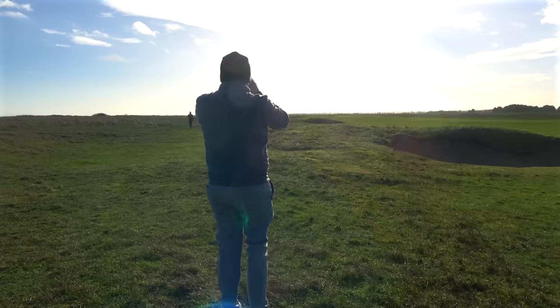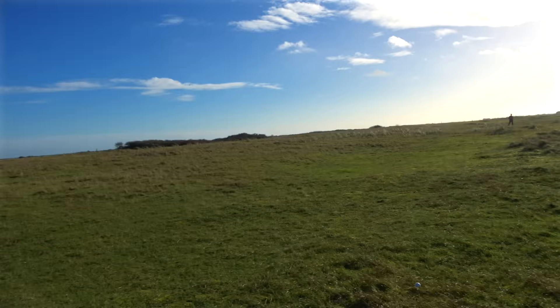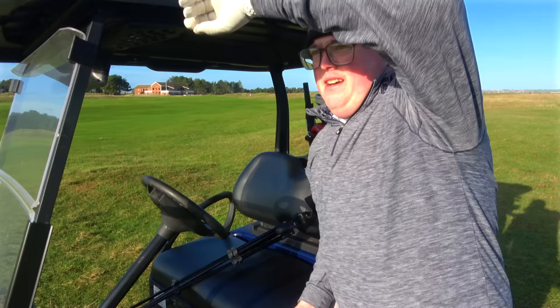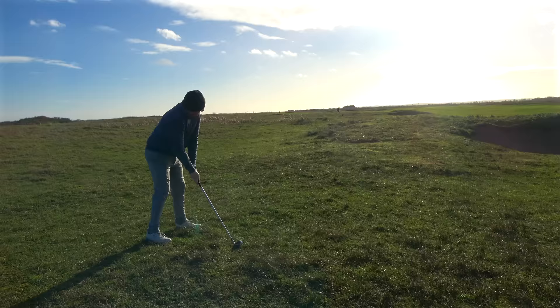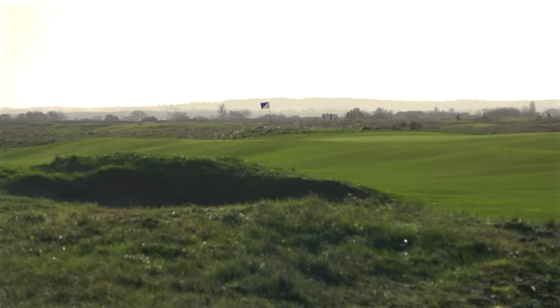The Dog's just left of the bunker. How far have you got, Dog? 194. Oh God, that is a long way. It doesn't look that far, does it? A long way, Dog. I've hit a drawer — it's going left side of the green now. Get out there. So good — that's so good. Best strike of the trip.